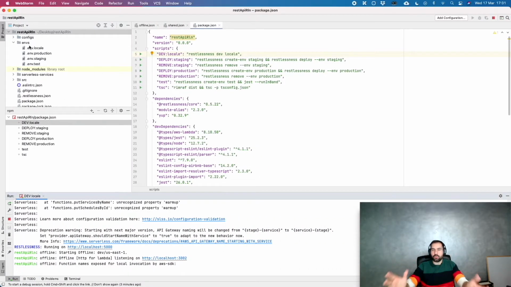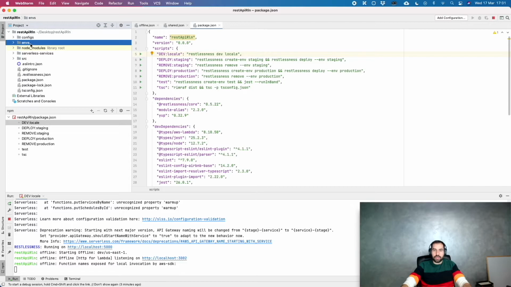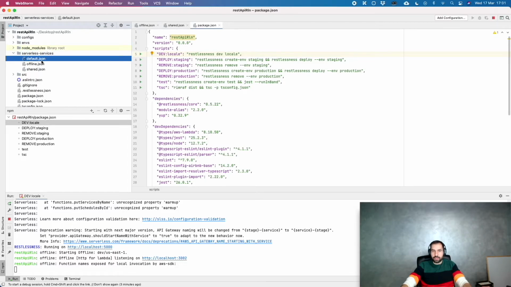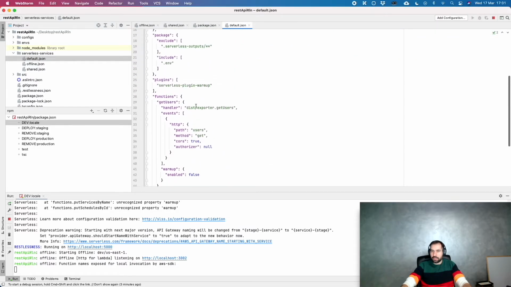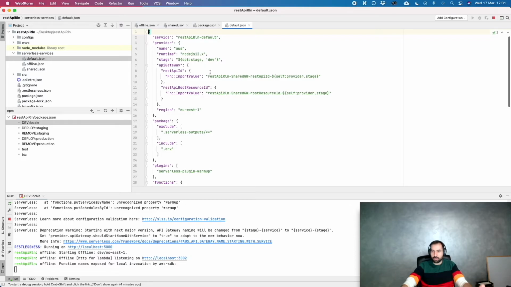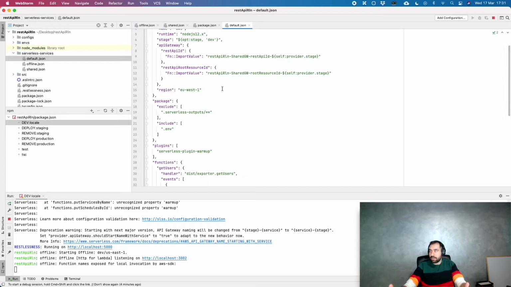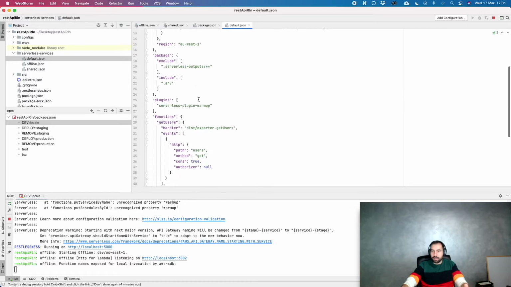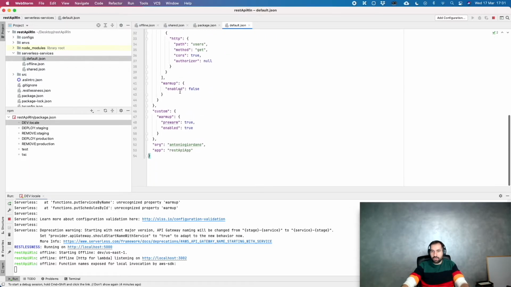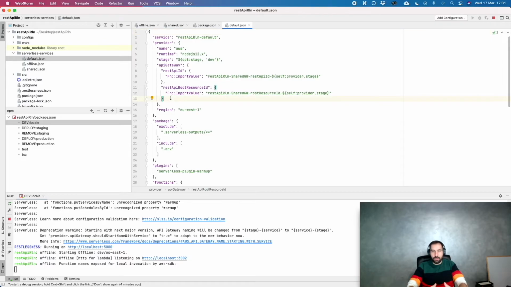So what we produced up to now with all these commands. First of all, we created a new JSON file that is our serverless service file, default.json. If you open it, you can see that there are already some configurations automatically configured by Restlessness. And you should think that if we don't use Restlessness, all this stuff we should compile every time by hand. And this can be really, really tedious. So just for now, after 5 minutes of using Restlessness, you can understand, even from this really small configuration file, the power and how much Restlessness improves the developer experience for creating serverless.com projects.